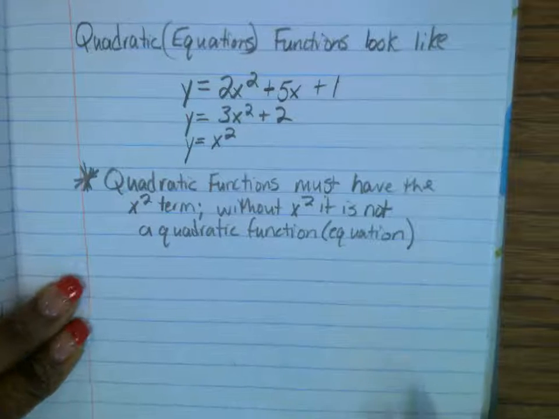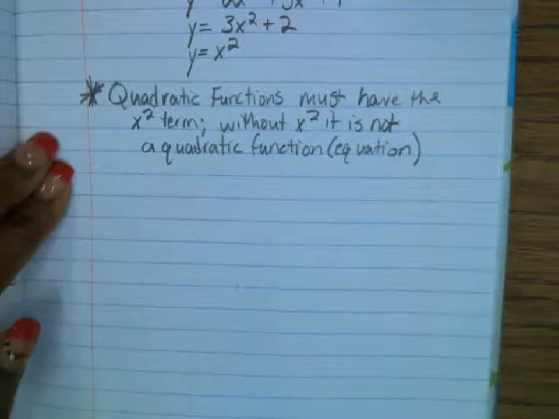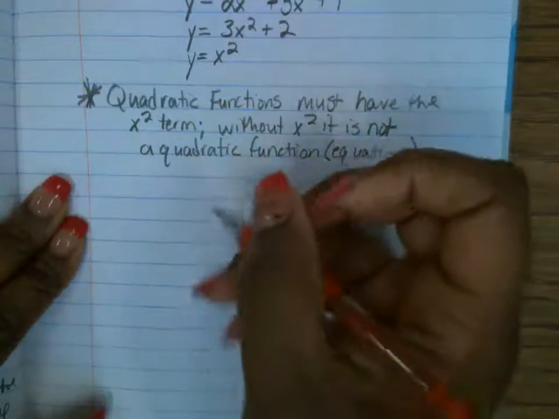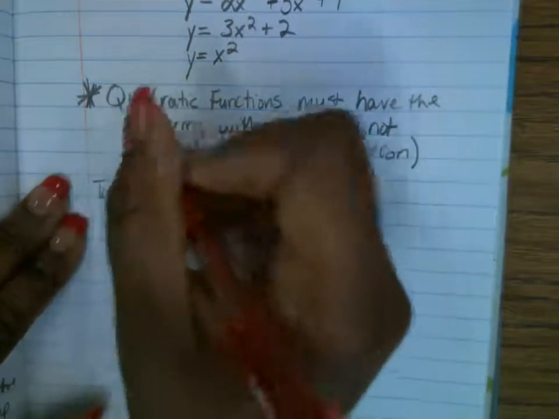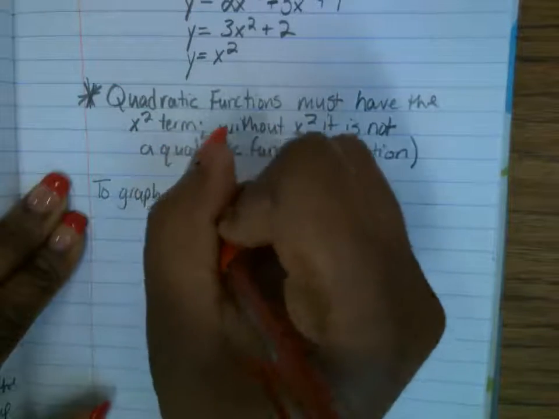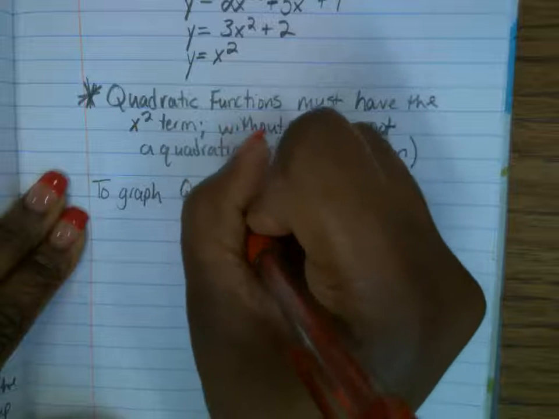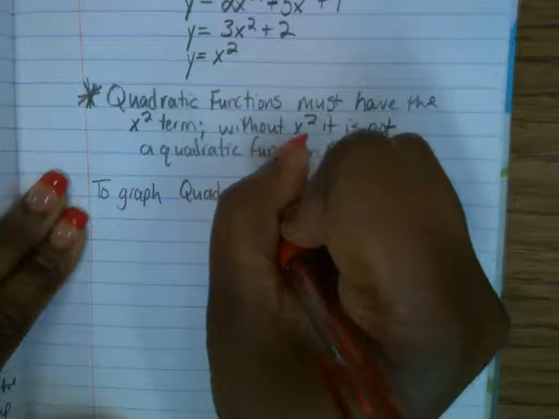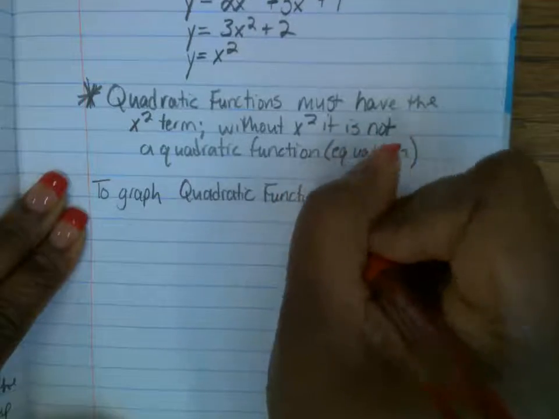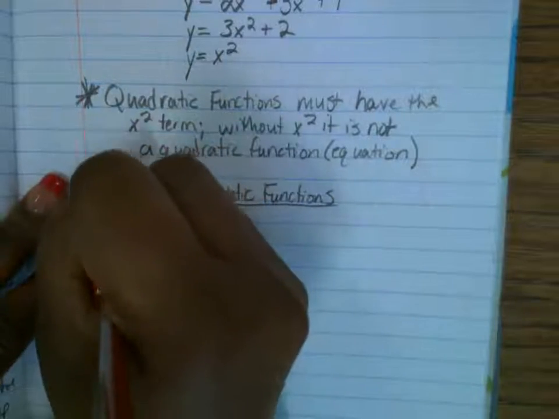All right, the last thing that we're going to write about quadratic functions today, and then I'm going to address your concerns about your test, okay, is ways to graph. So to graph quadratic functions or equations, there are two ways to do that, just two. Two ways to graph a quadratic function.